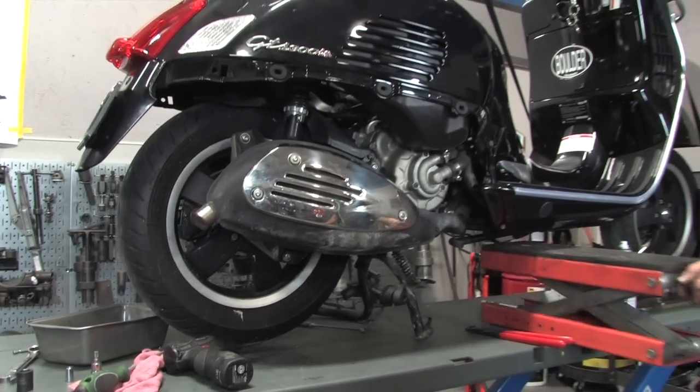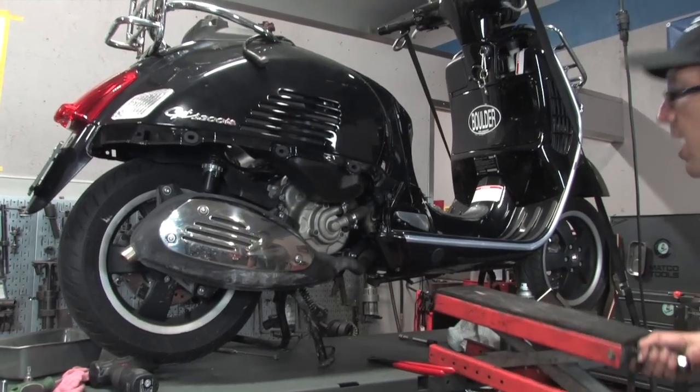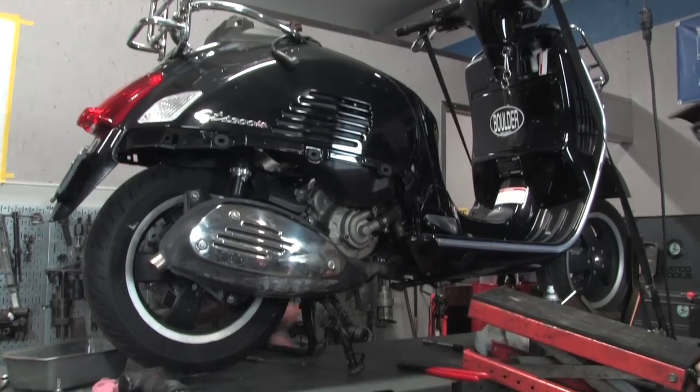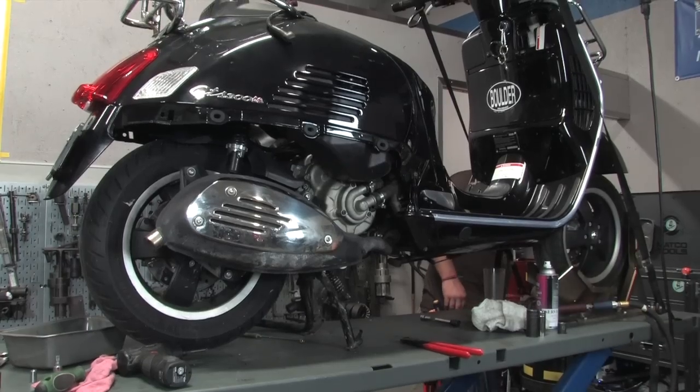Got my lift out of here since it's sitting here right on the stand. Tire turns, get the lift out of here. And we'll go up underneath the seat and start connecting up wiring, install the throttle body, and so on. Down we come, right?